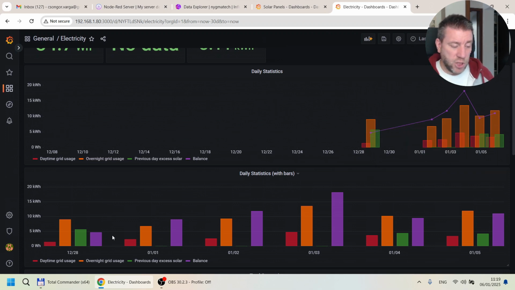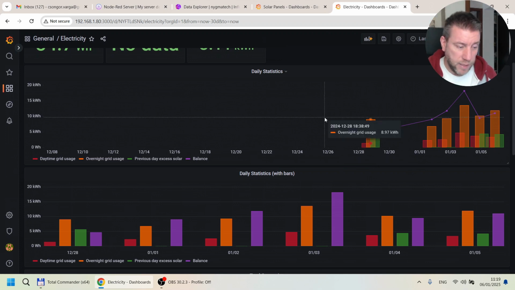But then the bar chart just hides anything which doesn't have data. So you can see that from 20th of December, the next one is 1st of January. So 29th and 30th is missing from here, and 31st is missing here, whereas you can see the gap here. It's fine. Normally this data should be generated once a day, which means that going forward, I would have data for every single day. So both of these charts are going to line up, and they will, as long as the calculation is running and everything is going without any issues.